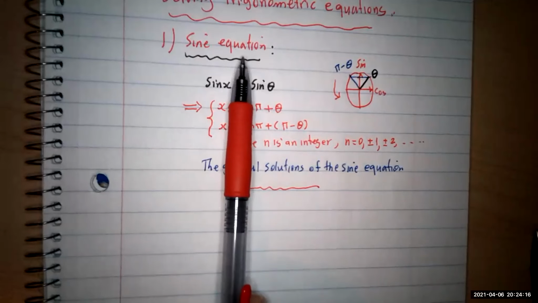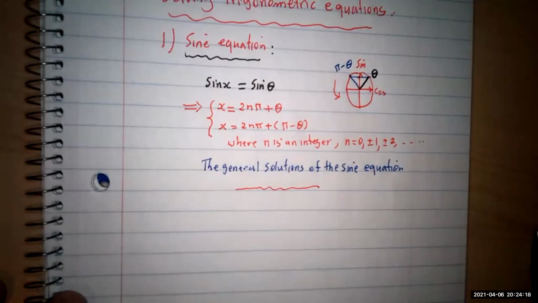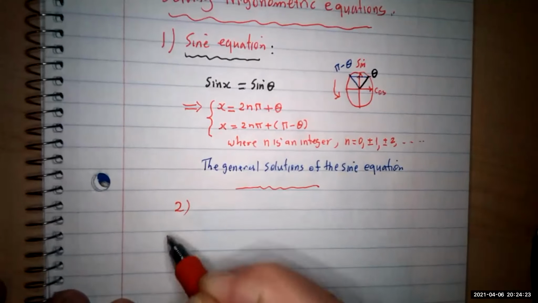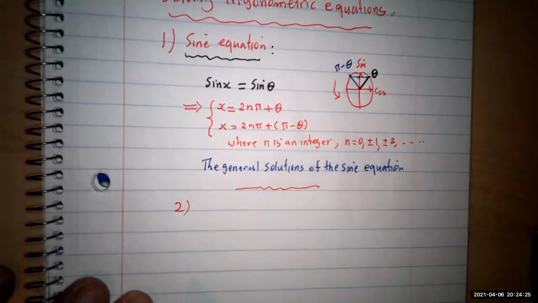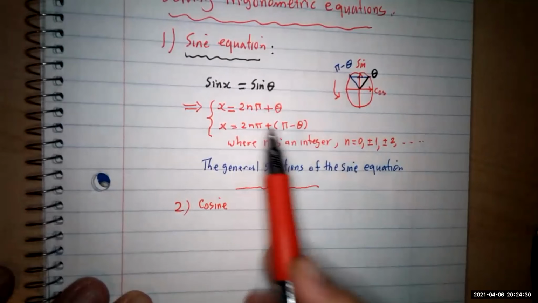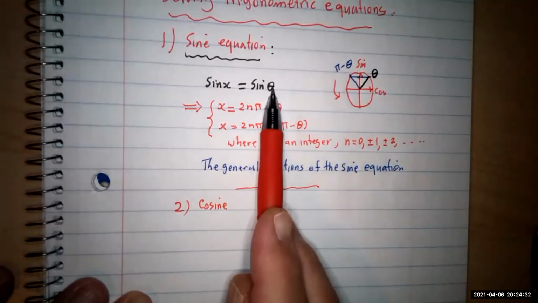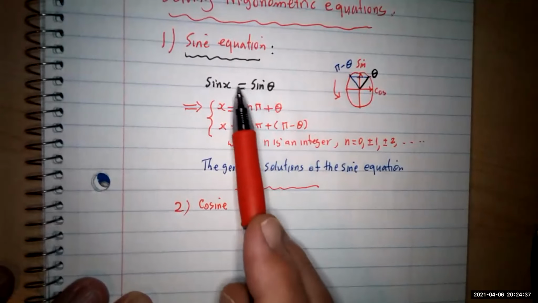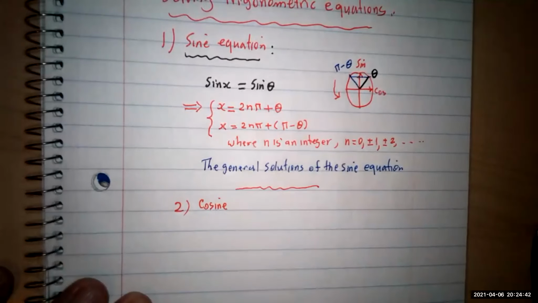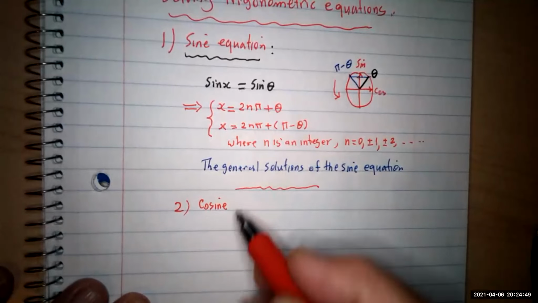Sine equation. Let's see what would happen in the cosine equation, okay? We give you the formula, then we go for it. The next one is going to be the cosine equation. If you use your calculator, it gives you only theta. You see x equal to theta. There is no canceling. Some people say, I cancel the cosine and x would be theta. No, we call it a one-to-one property. Don't say canceling. Okay, now let's see what the general formula for the cosine equation is.